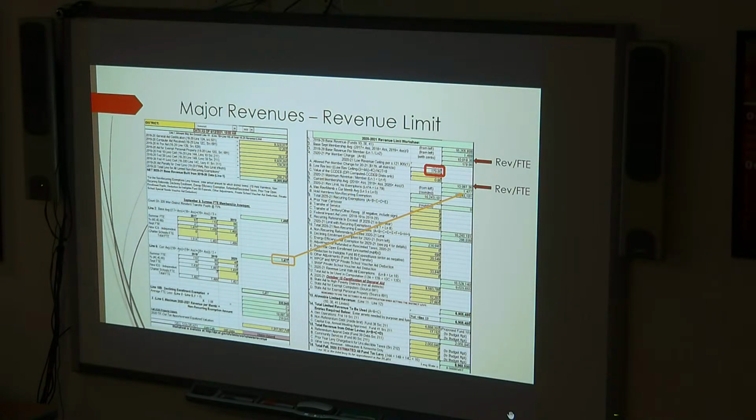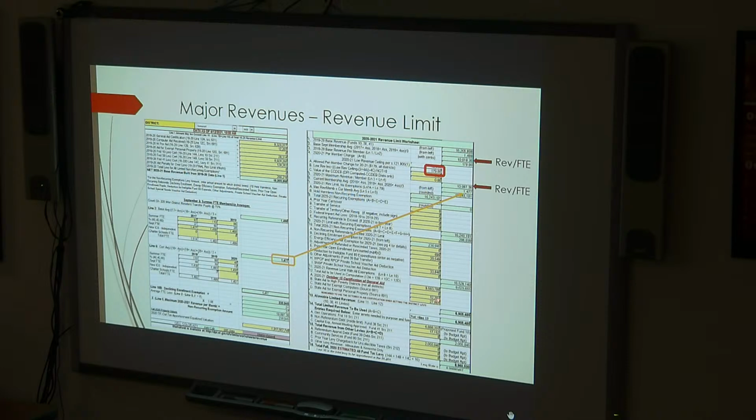So I wanted to illustrate, in prior years when I've shown this, after Act 10, for a number of years, it was 0. There was no increase. And so the revenue per FTE was not increasing. So it's increasing. This is where we then multiply by our current number. And again, a few more tweaks going on. If you're declining enrollment, you get some exceptions.